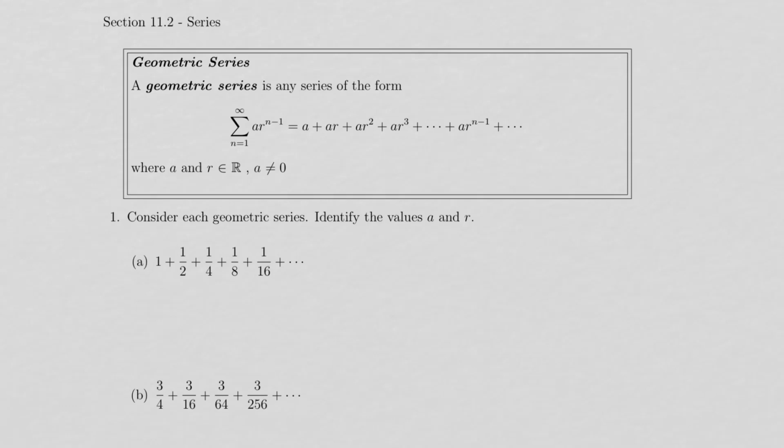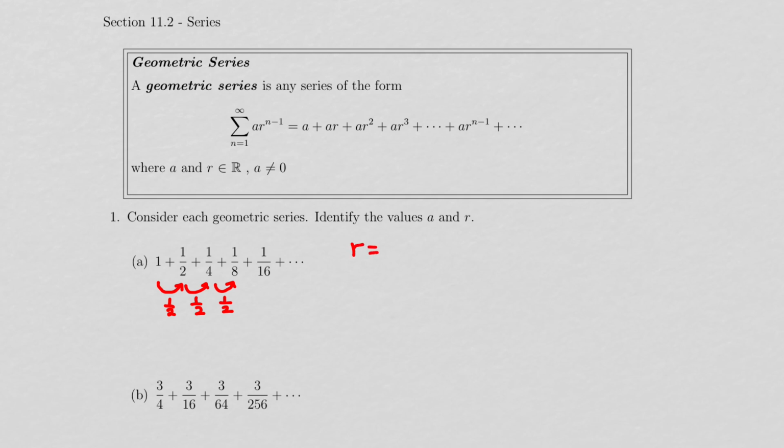Term. Multiply to get my third term. Multiply. Yeah, half. So for this specific problem, I see that there is a value that I multiply by the first term to get the second term. And it's the same value that I multiply by to get the third term. And then it's the same one to get the fourth term. Do you see how each time I'm multiplying by a half?